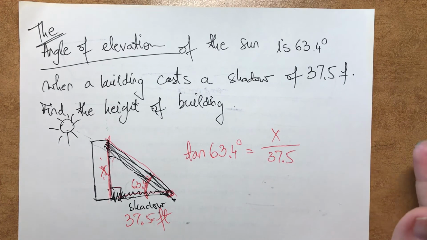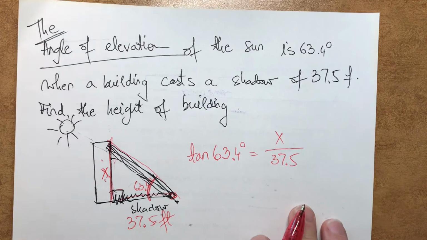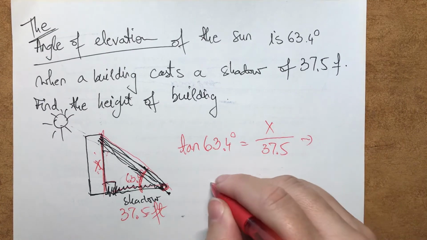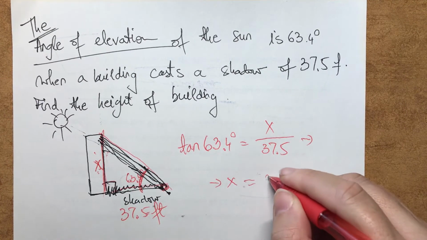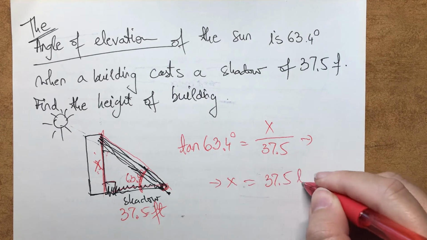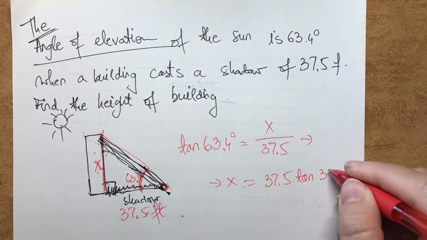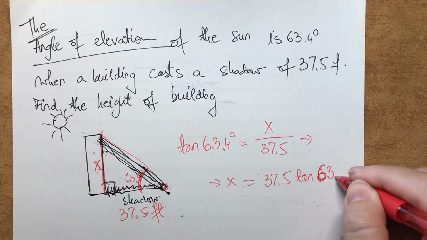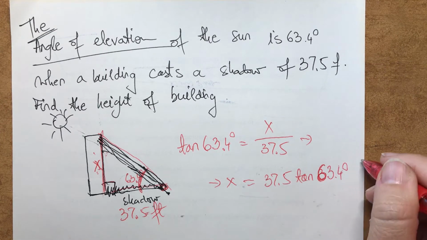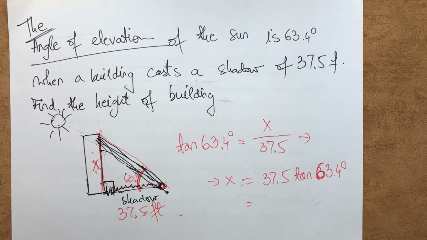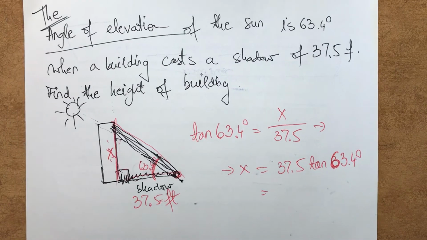So the picture is everything. Once you have the picture and you have it all nicely labeled, it's super easy to figure out which trig function you're going to be using. Right? And again, put this in your calculator and you're going to come up with some kind of an answer. And here it is, maybe just one last question.